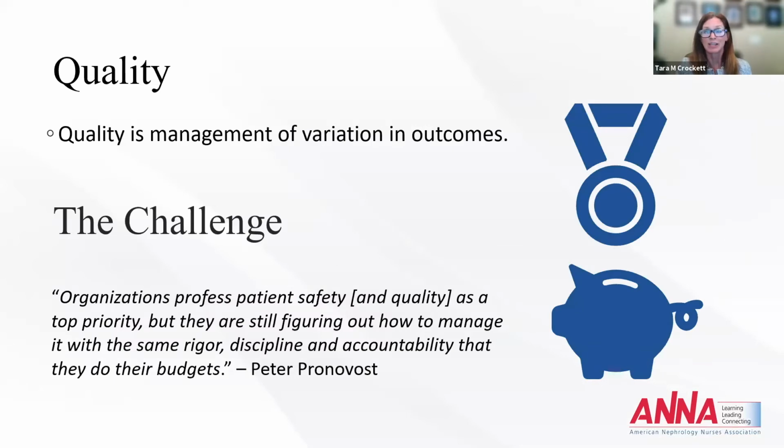So essentially, quality is the management of variation in outcomes. The challenge is that organizations profess patient safety and quality as a top priority, but they're still figuring out how to manage it with the same rigor, discipline, and accountability that they do their budgets. Peter Pronovost said that, and I can't say that this is more true than our current healthcare climate.